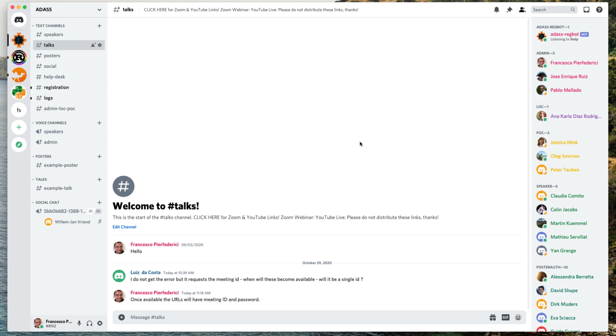Discord has this concept of servers, and servers appear on the leftmost part of the screen, this left column here. You will see that I have the home button here. That's not a server, but we'll look at what this does in a second. Then I have the list of servers I am registered on. I'm registered on the ADASS server.